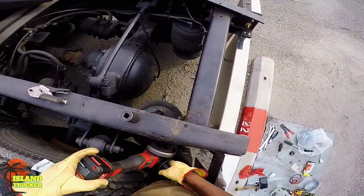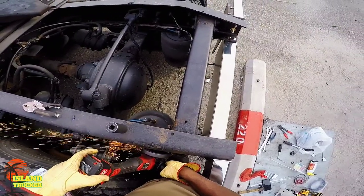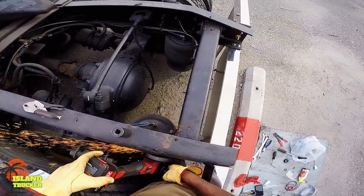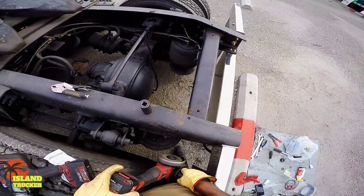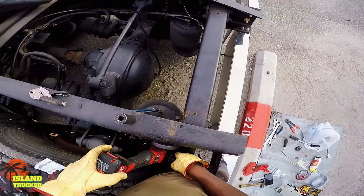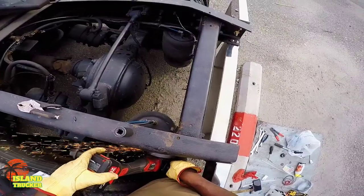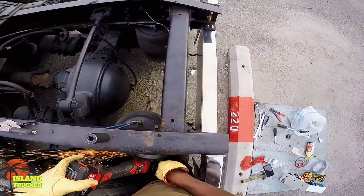Right now, I'm grinding off these bolts. That way, I could replace that bracket you see in that first section of the video. I was just looking over the truck and I noticed that bracket had a crack in it. So, before it became a problem on the road, I decided to go ahead and replace it.